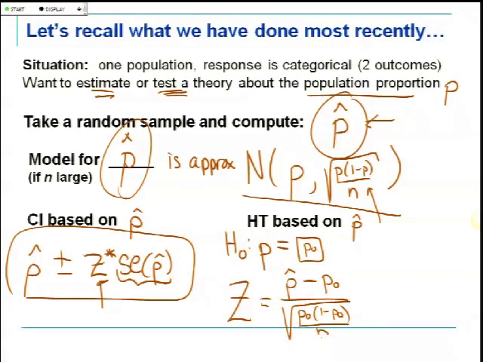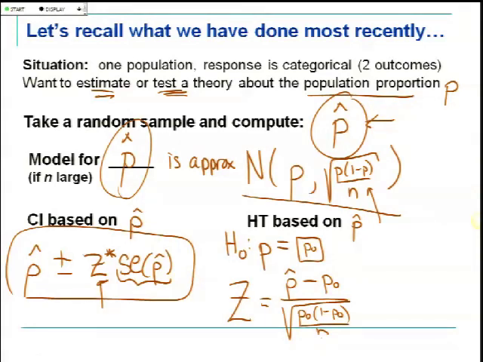What model does your test statistic follow or have if H naught is really true? A normal distribution. Which normal distribution do you use to work with this quantity called a z? It's a bell curve, but it's called the standard normal, normal 0, 1, because you're standardizing your quantity there. That's the model for your statistic under H naught. The picture I would draw if I'm going to sketch my p-value.